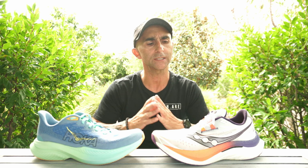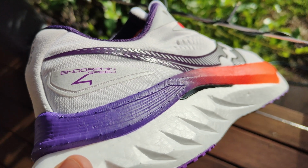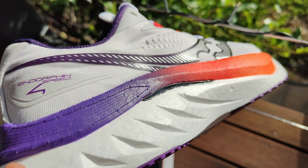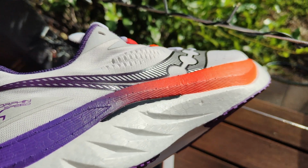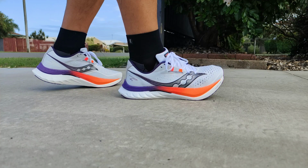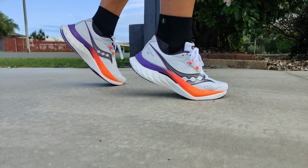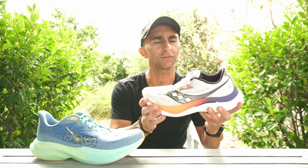Now midsole wise in our Speed 4, there's a little bit more going on here. We've got their performance foam, their PWRRUN PB foam. That's the one that they've used in the Endorphin Speed and in the Endorphin Pro. So this foam is very energetic, very bouncy. Within that foam, they have got a winged nylon plate. That's just to give this foam some rigidity.